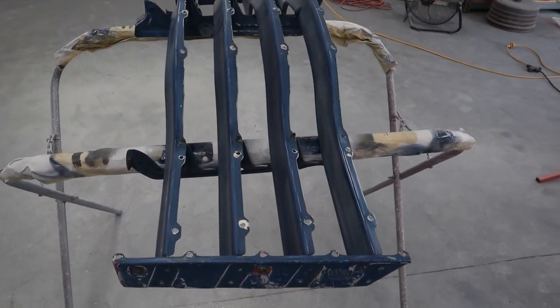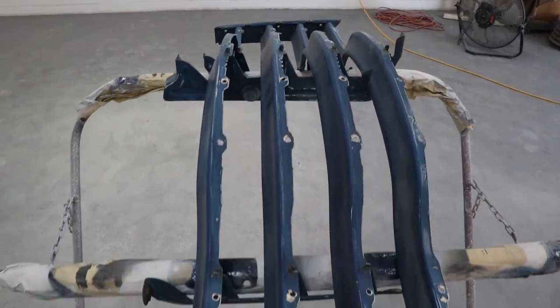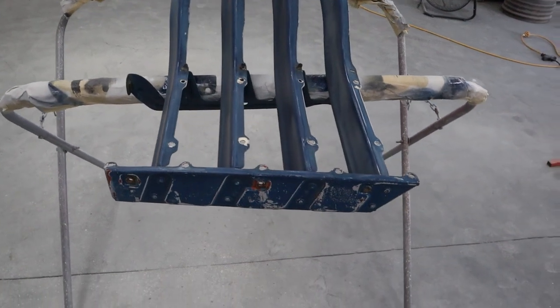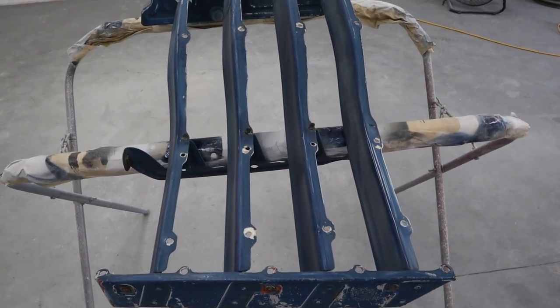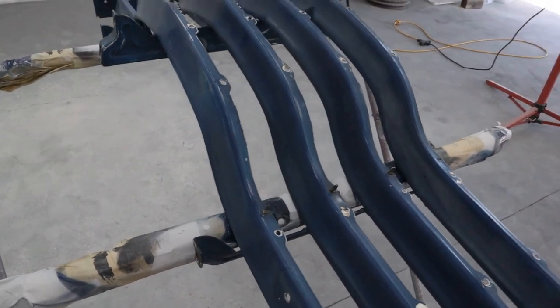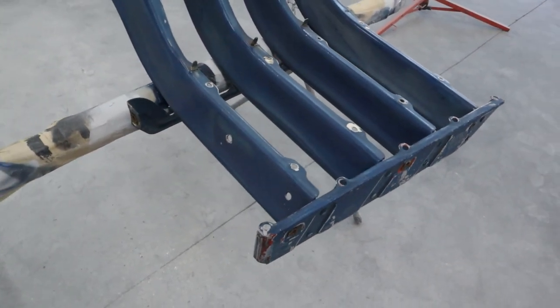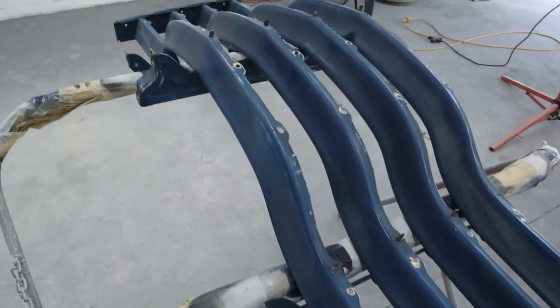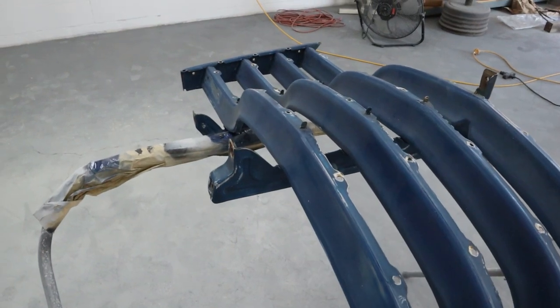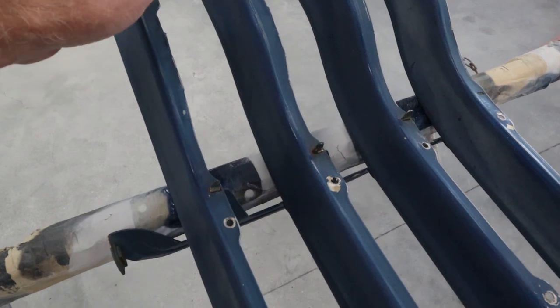Okay, once again, we look down through here. These all look very straight and parallel. I'll be taking some measurements to double check that they are parallel and not tweaked a little bit. Now, these would be painted blue. And then when the chrome pieces are bolted back on along here, that'll be the shadow line inside there. So it looks like this was painted white originally when the truck was red, so it had a red exterior with the white grill with the chrome pieces on it.